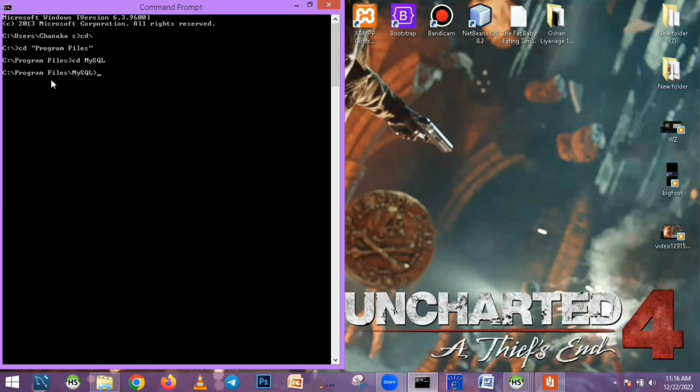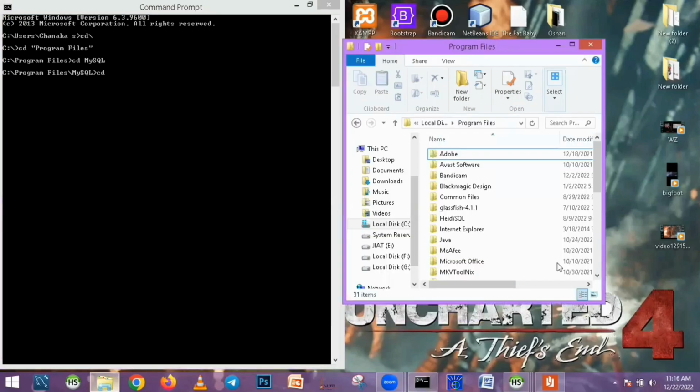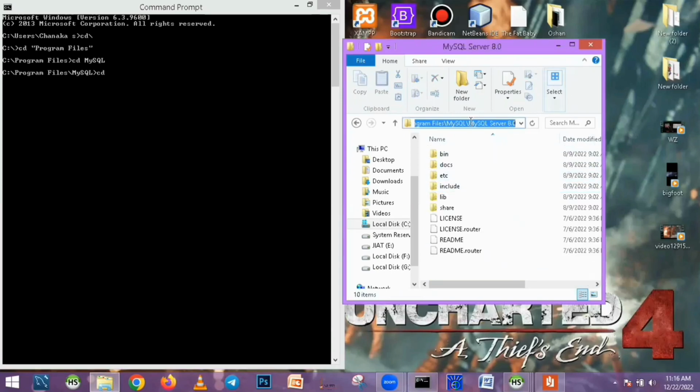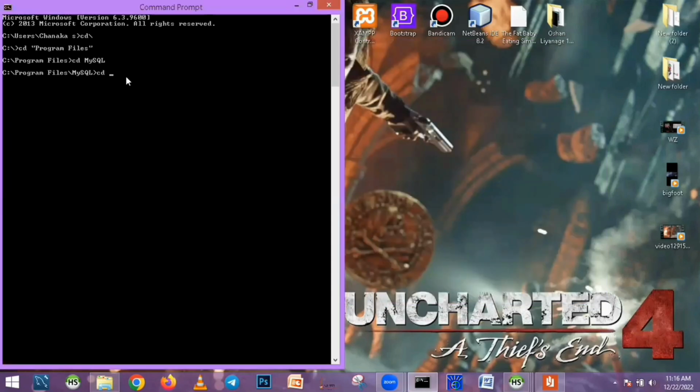Now we want to log into the MySQL server. So type cd, and now we want to choose the MySQL folder and go to the server folder, and we need to give it double quotes.